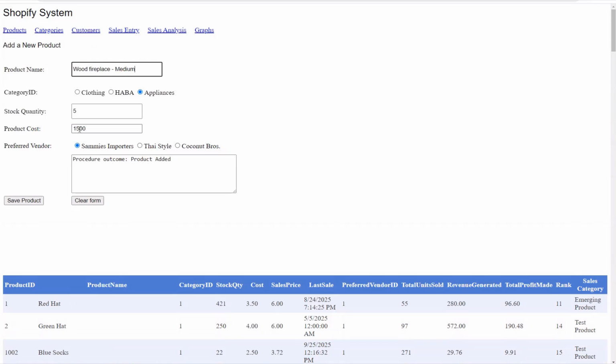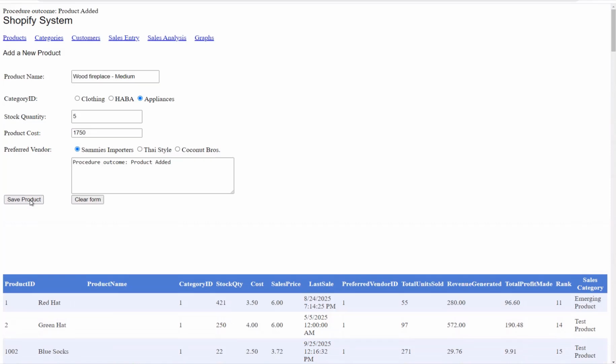So okay, well the mediums are 1750, and it doesn't matter if there's anything there. Okay, it's an appliance. We're getting 5 of them. Save the product. This is even without any error checking.